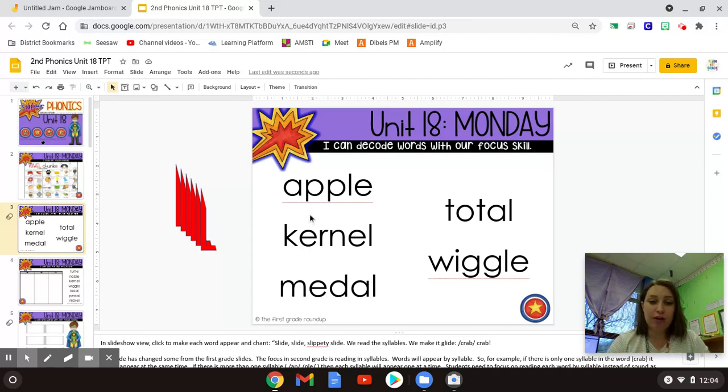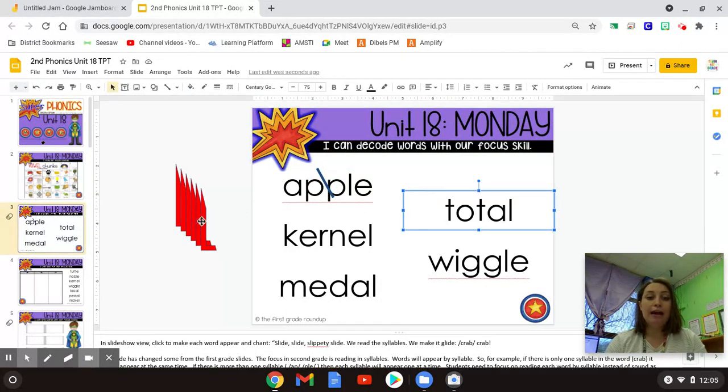So let's take a look at the first word here. Apple. How many syllables are in apple? Apple. 2 syllables in apple. Where does it split? Well, we know that we can split multisyllabic words in between double letters, but we also are learning about consonant LE. So I'll go ahead and split apple. Let's make that bigger so that we can see it. I'll go ahead and split apple by its syllables right here in between the 2 P's.